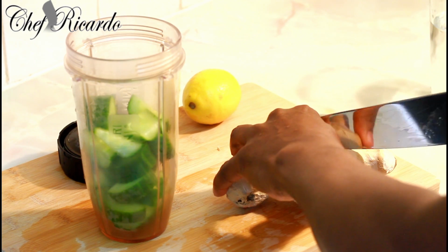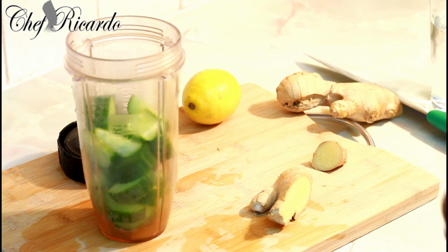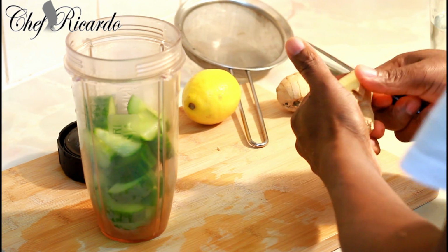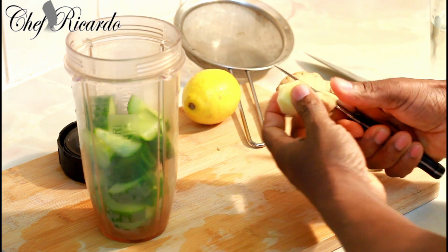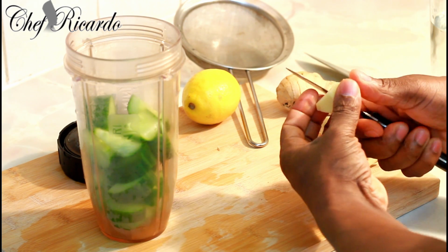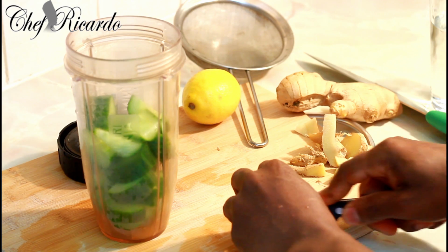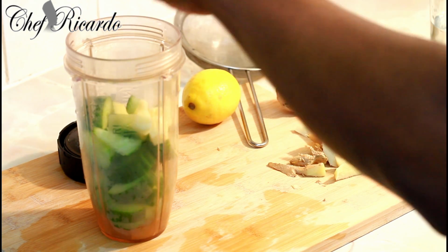We're going to use some ginger. The first thing I would say to my fans, please remove the skin from the ginger. Please, guys, remove the skin from the ginger. I'm not going to be using a big piece of ginger, it's just a simple little piece. Then cut it up very small and put it straight inside of the Ninja blender like this.